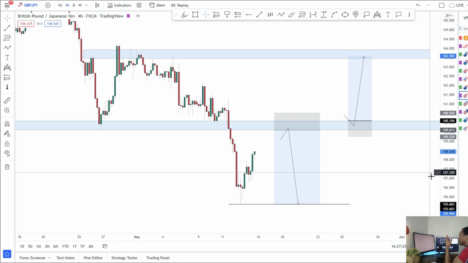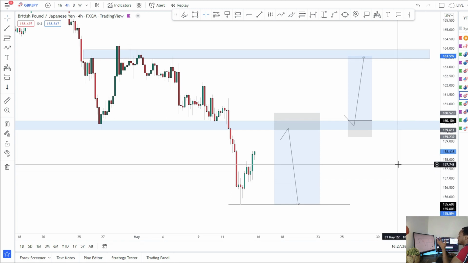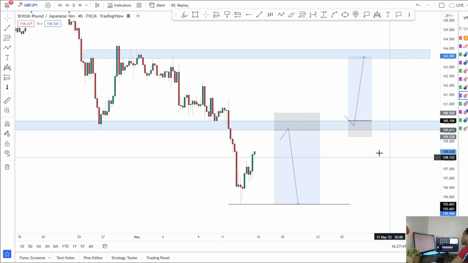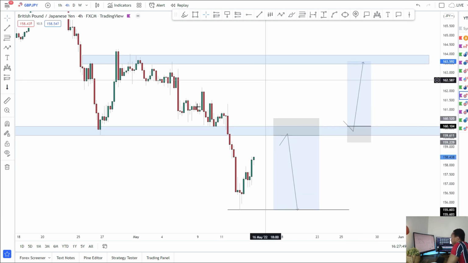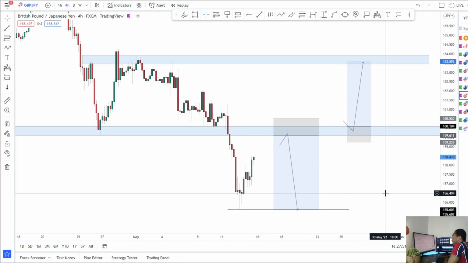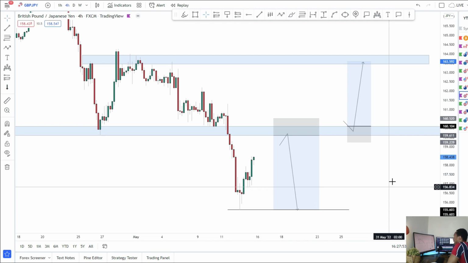Not Euro Pound, that's such a random pair. Pound JPY. So focus on the key psychological level, 160. We'll see if we can hold that. If we do, right back down for this one. If we break above, we'll look for the retest and take some longs. But again, not quite overall bearish yet for the yen pairs. I still do think there's some life in them, so if you do get above, I'll be quickly looking for those longs to take advantage of them. But those are the opportunities I will be looking at for Pound JPY for the week ahead.